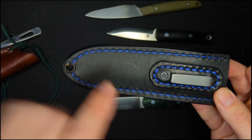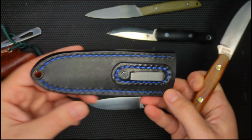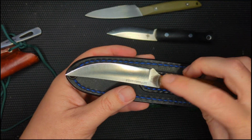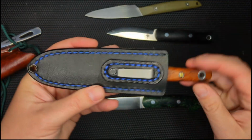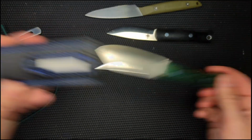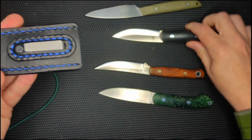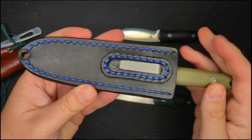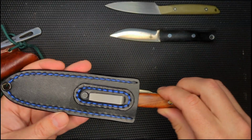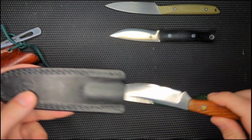It comes with a lot of different color stitching, brown or black leather, and a list of knives that work with it and some knives that don't. What I found is the knives that work with it are the thin knives without a tall profile difference between the handle and the blade. So this works really nicely in here. The Bird and Trout will work really nicely in here. The ultralight bushcrafter works really nice in here. And here's a Bird and Trout from North Arms as well, which would work really well in here. So that's the type of knife that's going to work in here. There's plenty that don't, but I found that the Dan Tobe Water Moccasin is my favorite to keep in here right now.